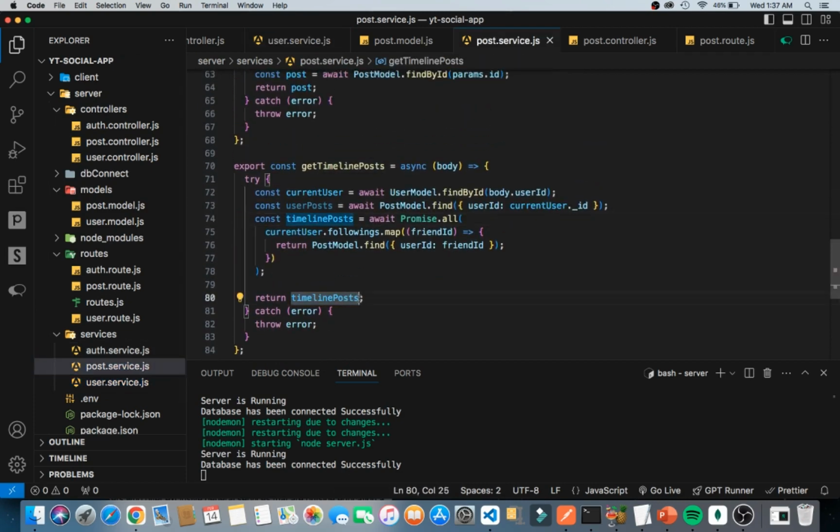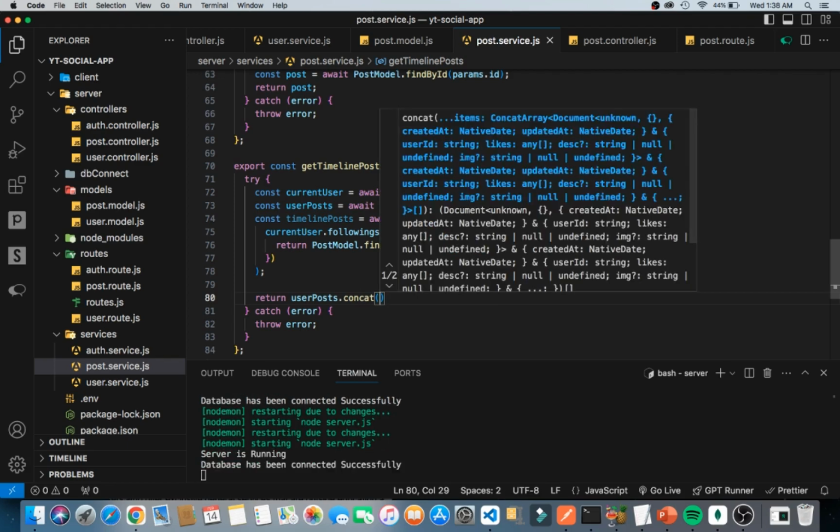So over here, we can take this timeline post here, and then come here and say user post that we have dot what, we can concat them. We can concatenate them.